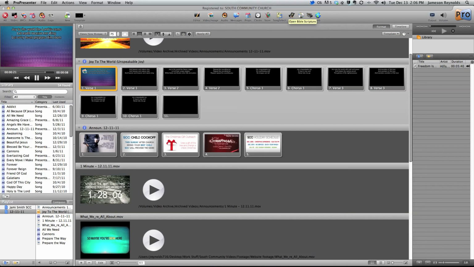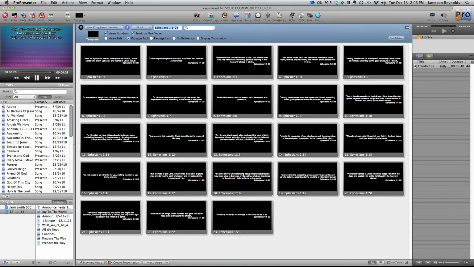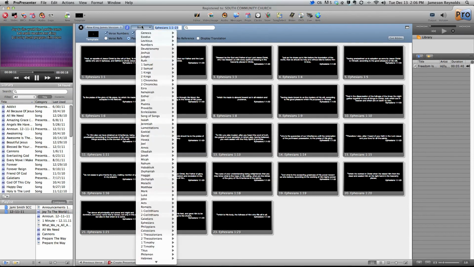There is a section right here called Bibles, and this is where we load up all the scripture for what we're going to be doing during the service. It's super helpful. I can go more in depth on that later about how to load Bibles. Very easy. For instance, I wanted to load up Jeremiah 29:11.